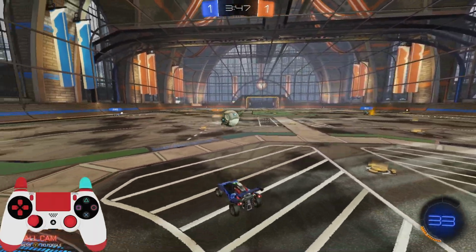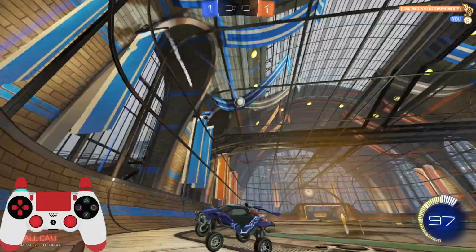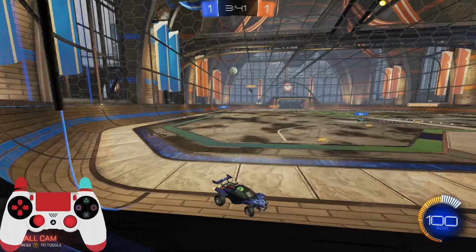Okay, I don't need to dive at this. This is a pretty weak attack. And once he controls it and his angle isn't the net, I can just kind of pre-jump save it.